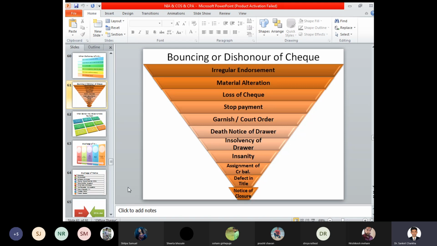And lastly, defecting title. So if the person who is preparing the check and the person who is receiving the check, if the defecting title is obtained, if we cannot identify how the check has come into existence, so in this case also, based on the consideration of the defecting title, we cannot identify how a check has come into existence. The person who is preparing the check is called a drawer, and the person who is receiving the check is called a drawee.